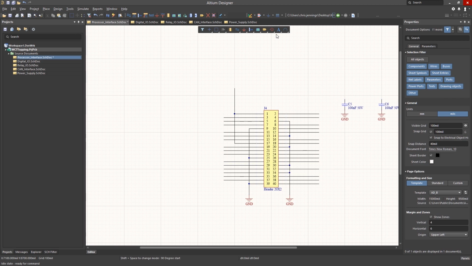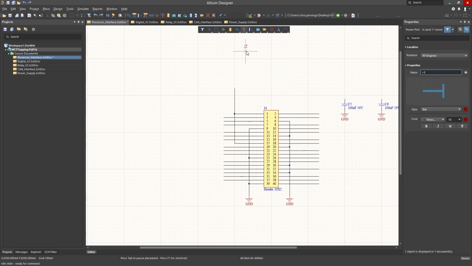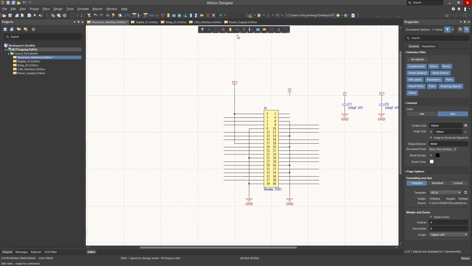Let's place the 3V3 and 5V power ports, starting with the predefined 5V, as well as using a power port icon. Hitting Tab, we can change the net names. First, let's type 5V. And then we'll also add a power port with 3V3 for the name. With the power ports placed, finish adjusting and adding wires to connect them.